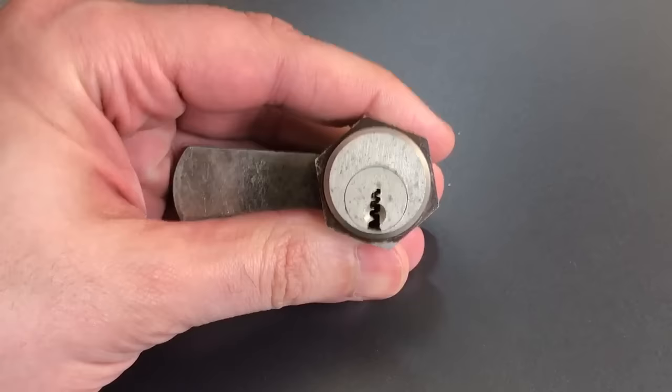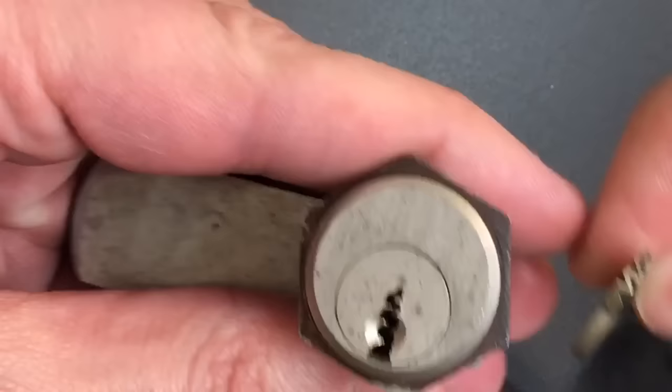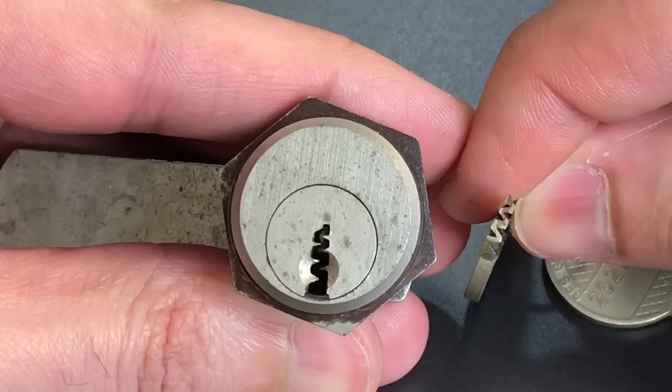Next on the list is a cam lock — the only cam lock — and it is an EVA model GPI. I don't know if they even still make this keyway, but this has about the nastiest zigzag pattern you can possibly imagine. If we look at the front of the key you can see that zigzag, and you can imagine how that could be very, very difficult to navigate. In fact, I have never been able to open this lock up. So, good job by EVA on this one.